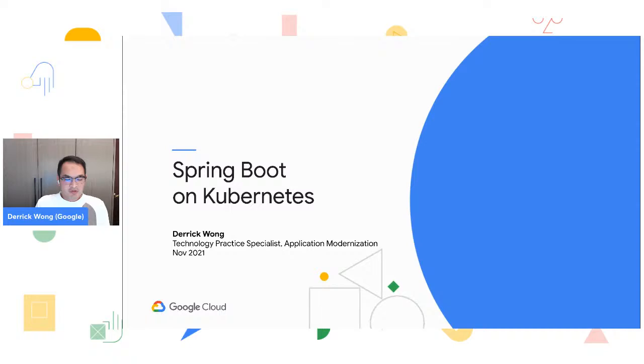So today I'm going to talk about, and demo a little bit of, Spring Boot on Kubernetes. I'm going to talk about the microservices framework from Spring: Spring Cloud Discovery, Spring Cloud Config Server, Spring Cloud Hystrix, and what about running them on Kubernetes. And then I'm going to talk about Istio as well, which is the most popular service mesh on Kubernetes. We'll talk about how to use Istio to simplify Spring Boot application development, especially for microservices. Right, so let's start. I have a few slides, not many, and I'm going to switch between the slides and the demo. I'm going to do some live coding as well. So I hope you all enjoy.